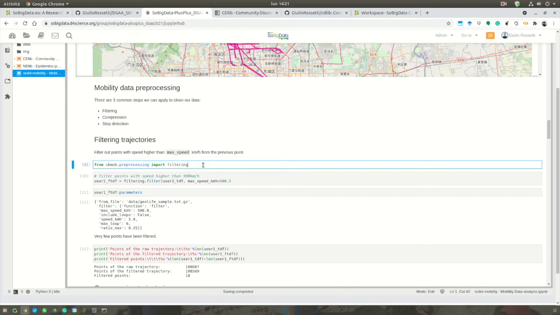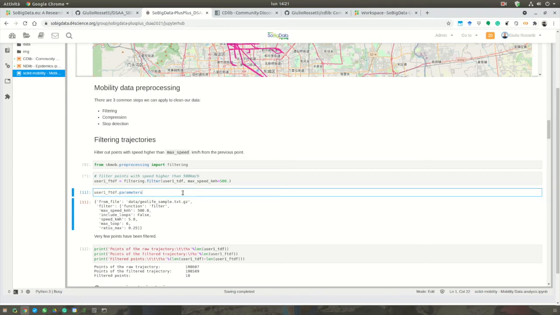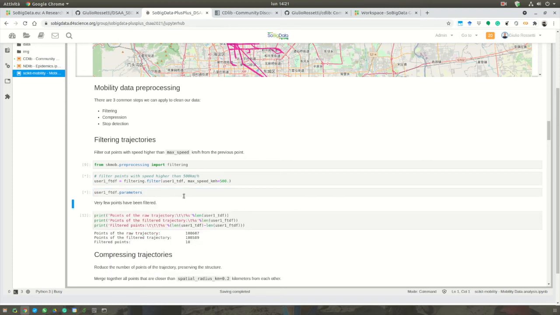Let's assume that you have this user or a set of users, and that you would like to identify only those trajectory points that have a maximum speed of 500 kilometers per hour. You can do that using a filter, and then you can also visualize the parameters of the filtered points.